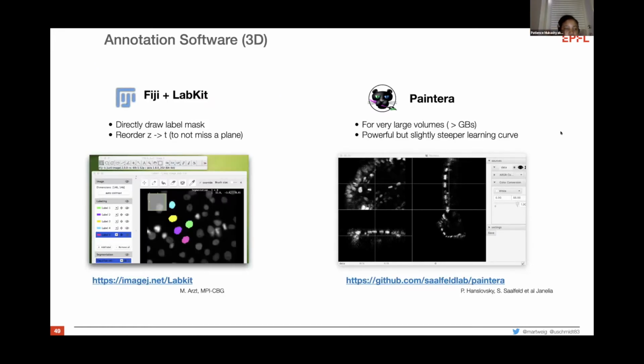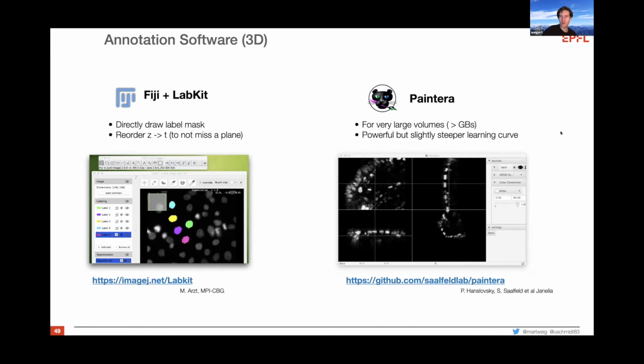For the 3D annotation with LabKit, so let's say a cell is clear on some stacks and not as clear on other stacks, do you have to annotate all the stacks, or can you just focus on the clear ones? Typically this depends. You should annotate what you want to have segmented at the end, right? As before, if you have blurry objects and you annotate them, they will be segmented. If you don't need them to be segmented, then you should not annotate them, right?